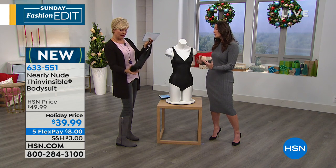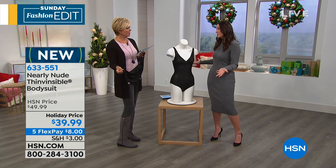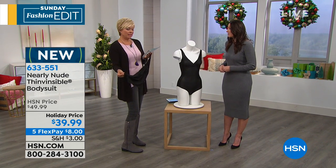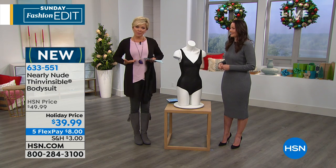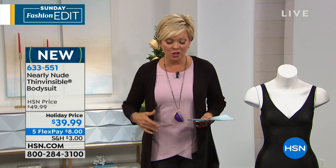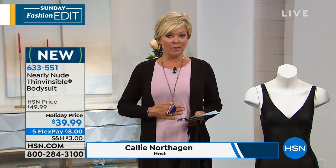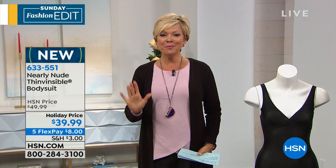If you didn't want to wear your underwear, you don't have to — most women do but some don't. It's completely up to you, because it is an undergarment. I'm a fan of the whole bodysuit thing because it gives you slimming all the way. Everybody's different — we all have our own personal issues and challenges. But it really slims from under the bust, actually from the bust all the way down — one long, seamless, smoothing effect.